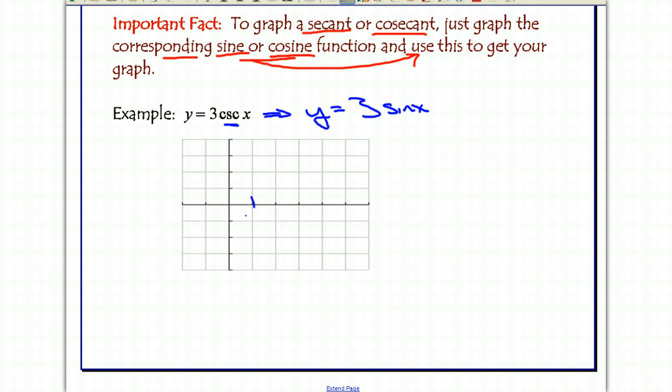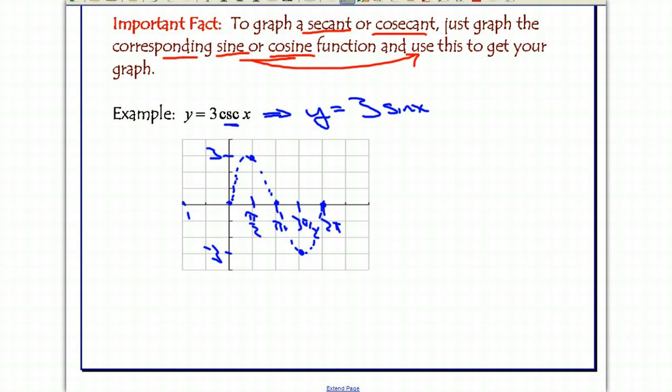We'll come here, we'll put our key points on the graph: pi halves, pi, 3 pi halves, 2 pi. It goes up to 3, it goes down to -3, and I know a sine graph starts at 0, goes up to 1, down to 0, down to -3, and back to 0. And this is not really my full graph, so I'm going to make this just dotted. I don't want somebody to be confused and think, oh, that's his answer. This is not my answer.